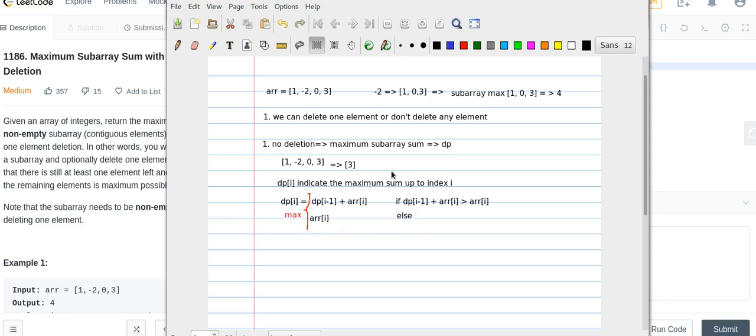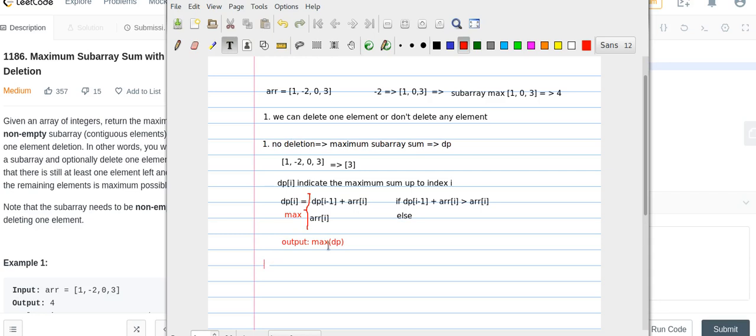So this is the transition function of this dynamic programming, and the output will be the max of dp here. So this is important to solve the deletion problems.